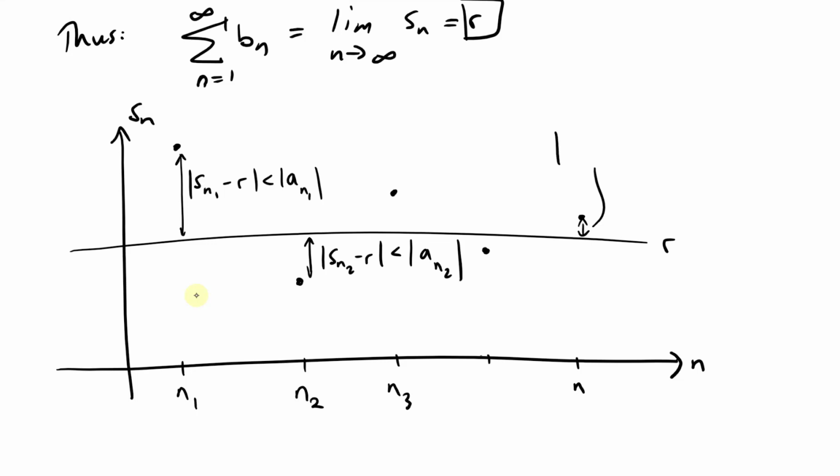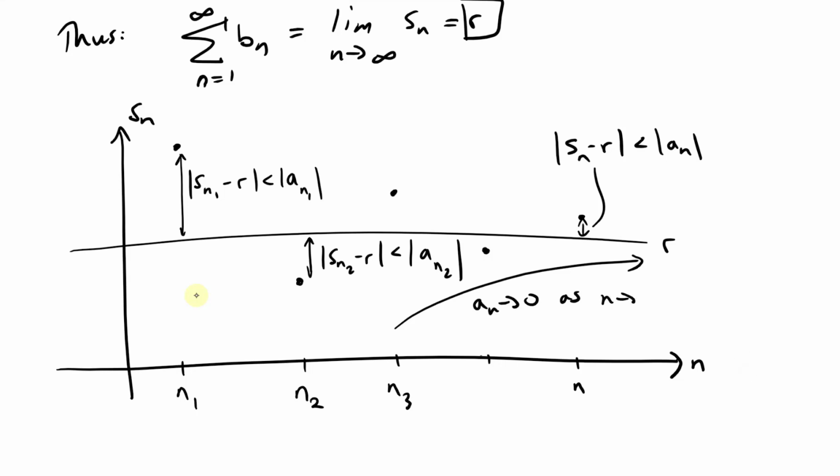So then this part right here is the absolute value of Sn minus r, the oscillations. And again, we can construct it less than An. And as you can see here, An is also approaching 0. So since An is approaching 0, all of these dots are going to be approaching closer and closer. So An is approaching 0 as n approaches infinity. An and thus Sn minus r, as n approaches infinity, is approaching 0 as well. So yes, fascinating stuff.